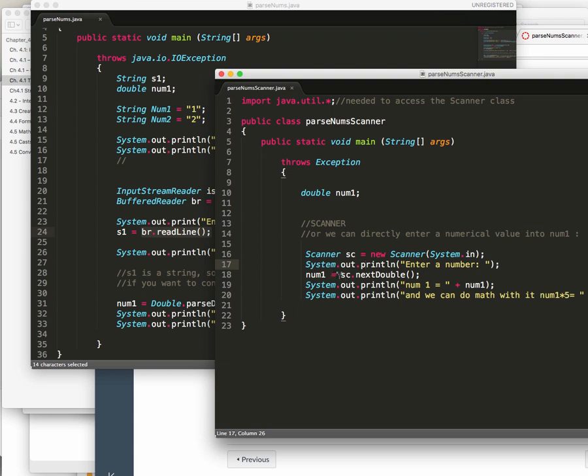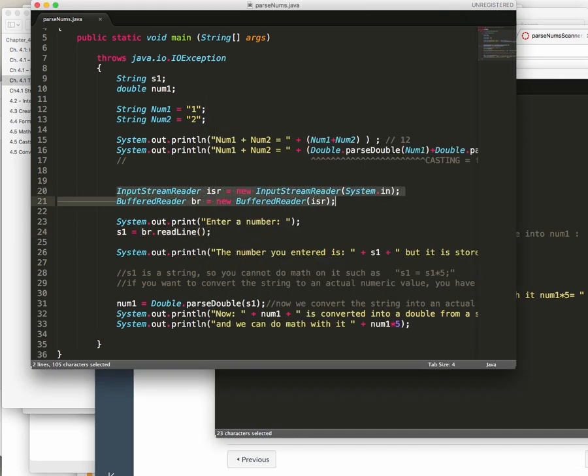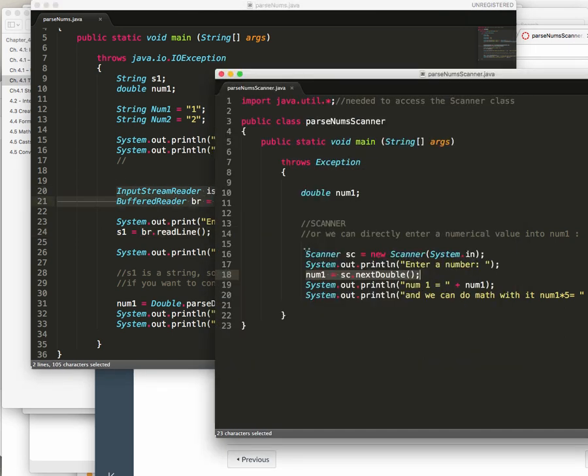What would I recommend this for? Well, if you want to enter a number from the keyboard, it makes sense to use a scanner. Why would you read it as a string and then convert it to an integer or some other number? Just read it as a number. Now the scanner does have some issues if you're trying to enter strings with spaces. So if you're trying to type up a whole sentence, it won't work very well. So if you're going to be entering strings, use this, and if you're going to be entering numbers, just use this, and that's that.